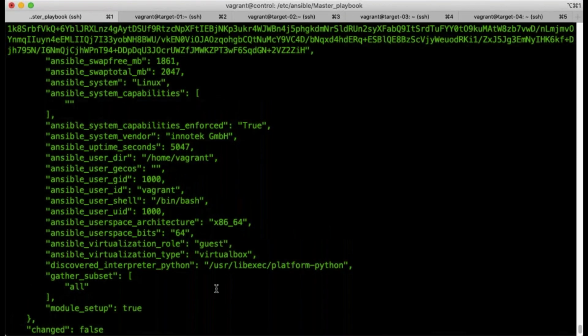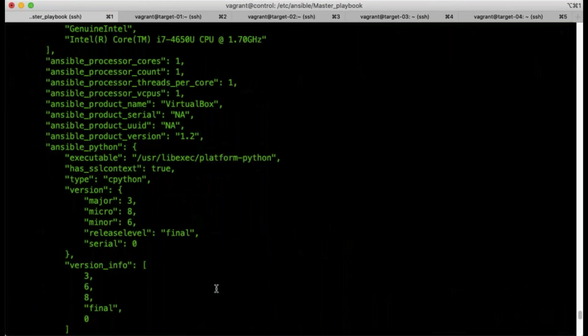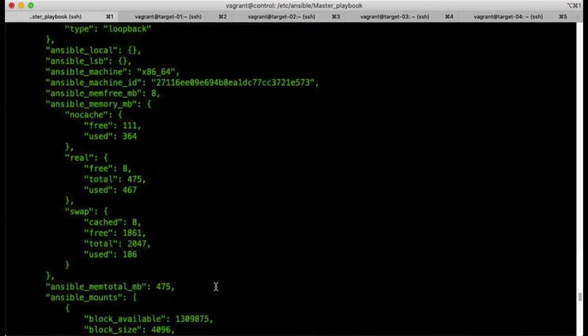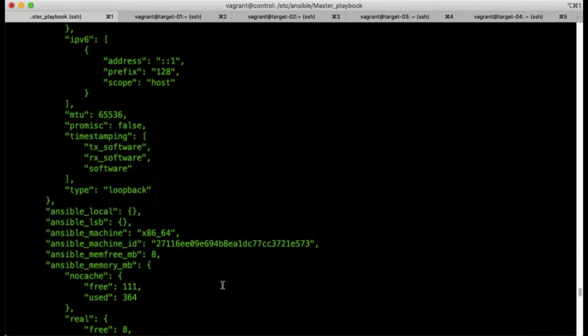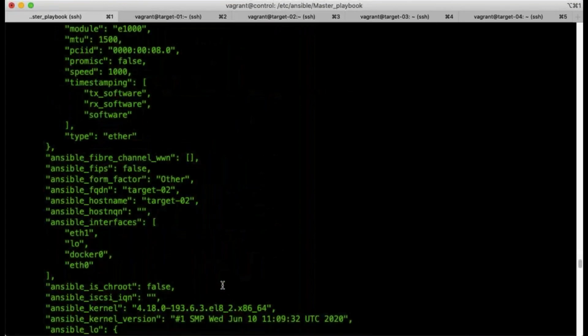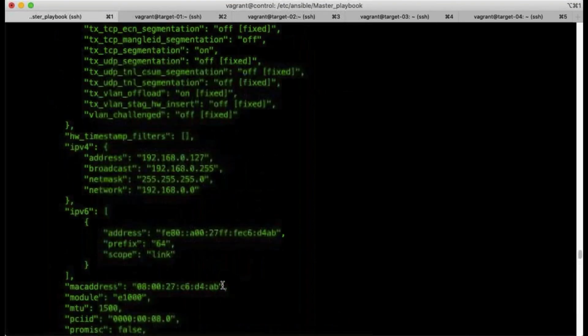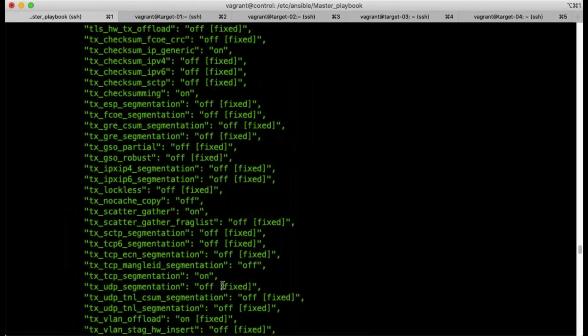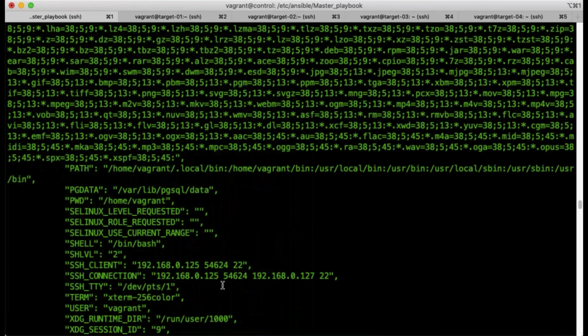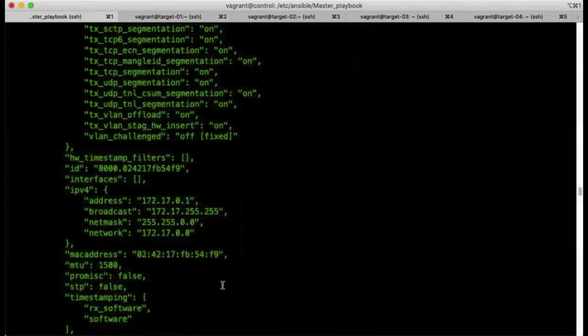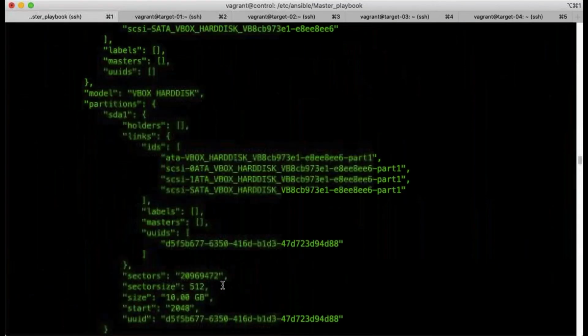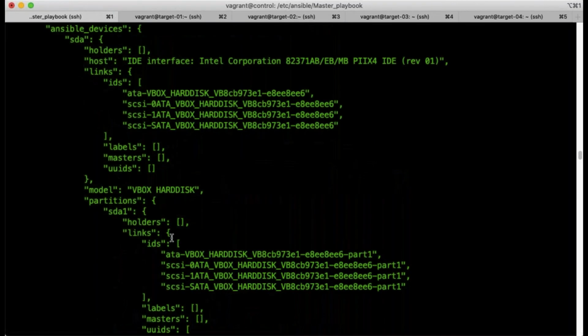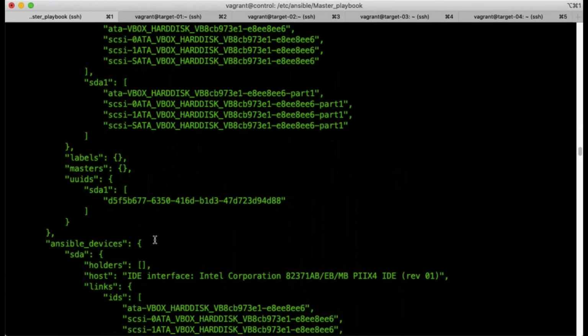So there you can see these are the output of our setup command. This is how it has provided a whole list of information of the target machine. In this way, you can see this is the example of the details they have put on from this target machine, and they have shown us in this terminal.